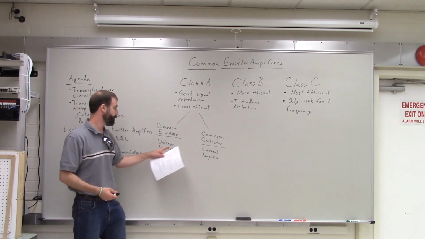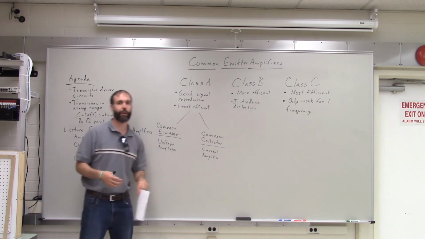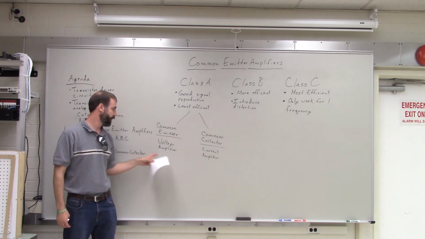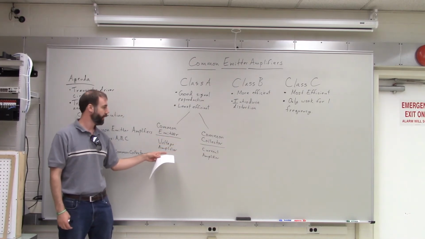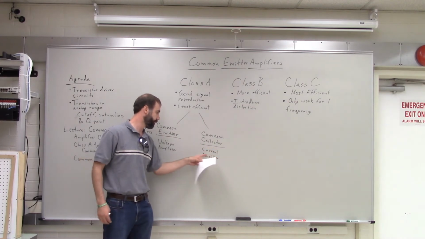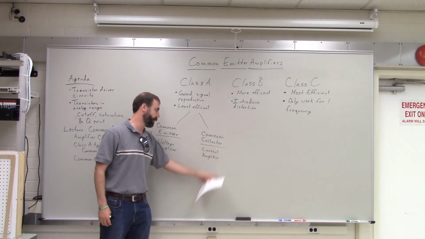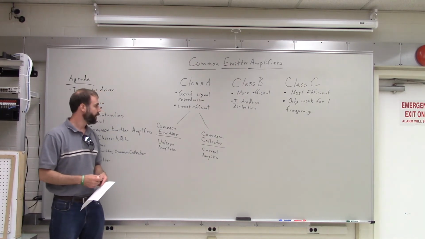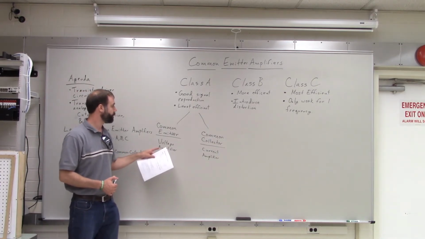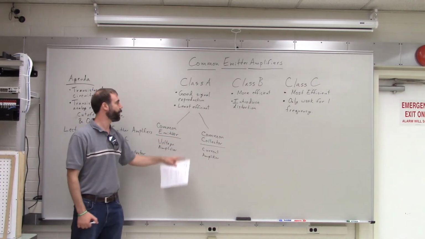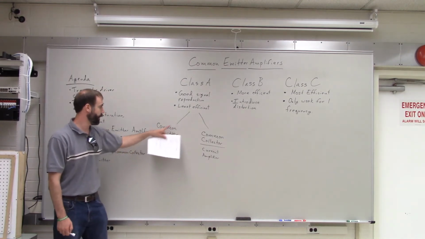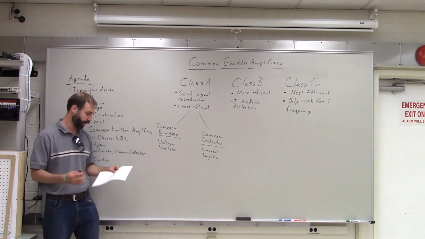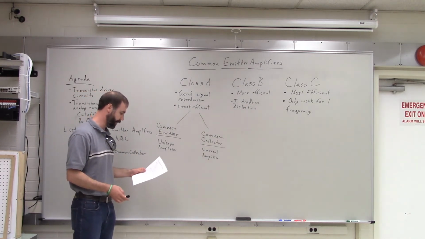So voltage amplifiers and current amplifiers are often used in conjunction with each other. They're often called stages. So this would be like a preamplification stage, and then this would be the stage that goes right before your speakers. So the common emitter and the common collector are both types of Class A amplifiers. Today we're going to look at the common emitter amplifier, and next time we'll look at the common collector. Okay? All right. So enough of this hand-waving stuff. Let's actually talk about some circuits here.